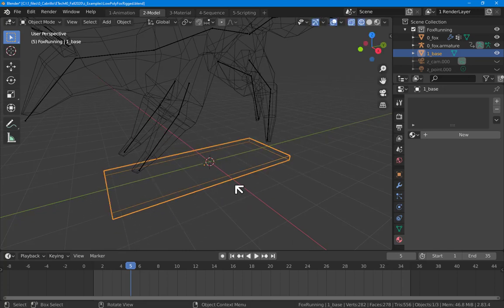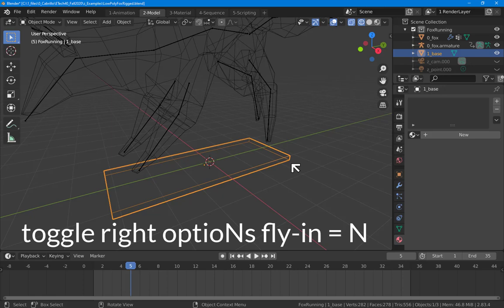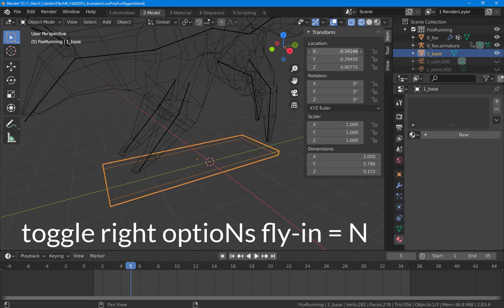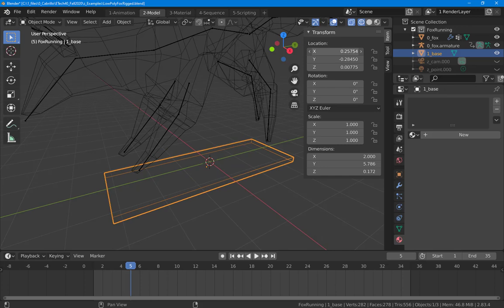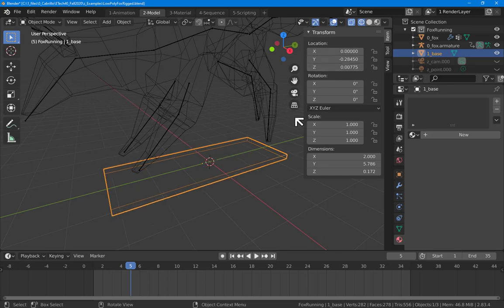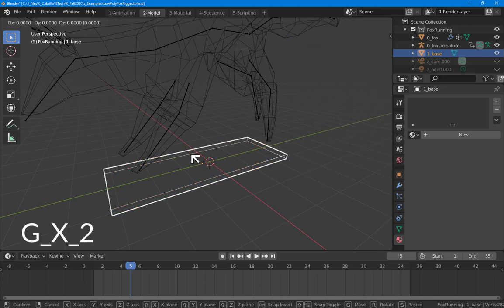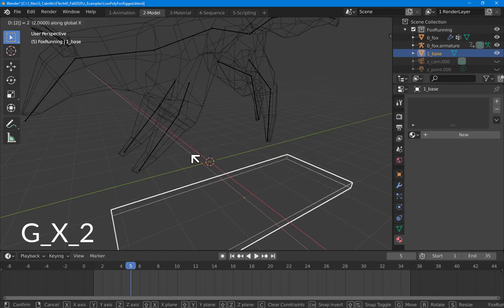Another way to do this is to hit N, bring in the side controls here, and now I can click and drag, or I can click and enter. Or without this, I can hit G, X to lock it to the X-axis, 2.